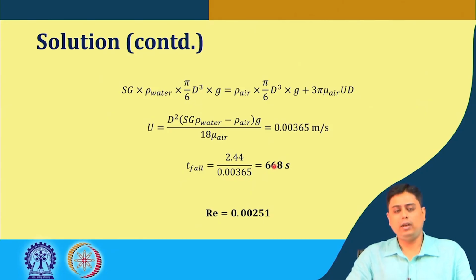Now, if you redo this problem for a 2 micron particle, the falling time would be around 4 to 4.5 hours. So, you can understand that if such small particles are suspended in this room, and if you inhale, they can be there in your lungs for a longer time. So, such small particles create a really serious health hazard in such cases. That we will see in detail when we go through the particle removal mechanisms.